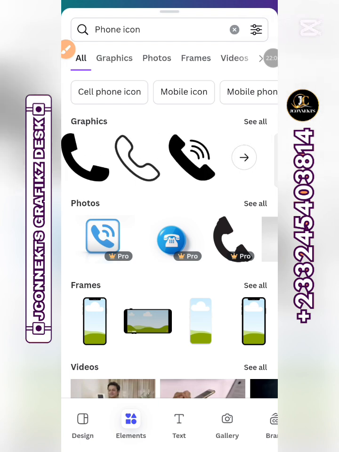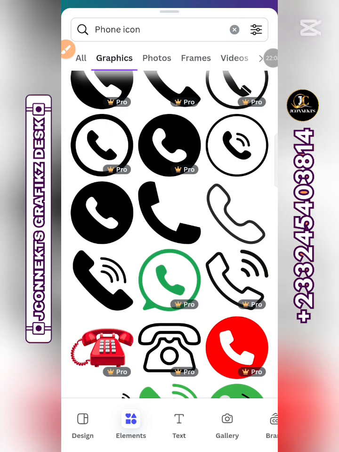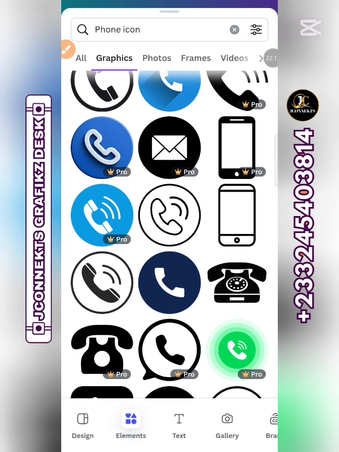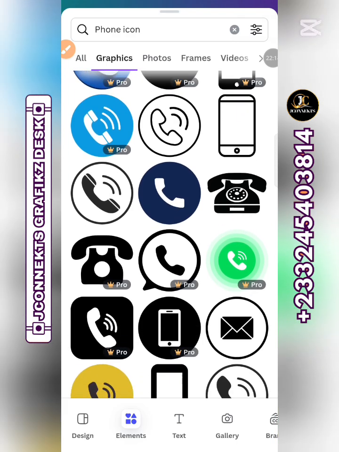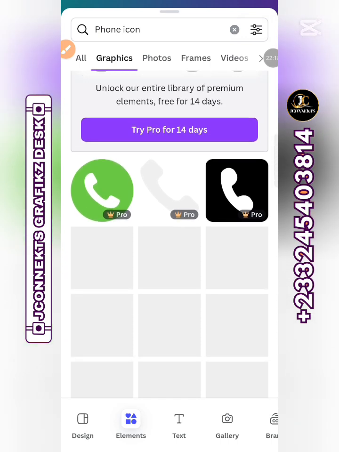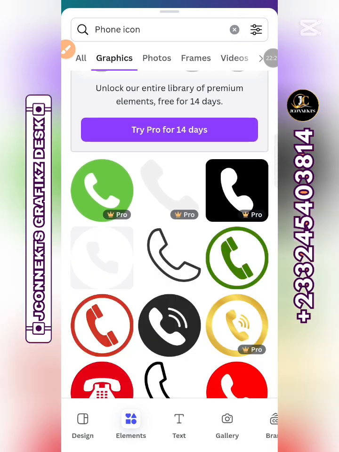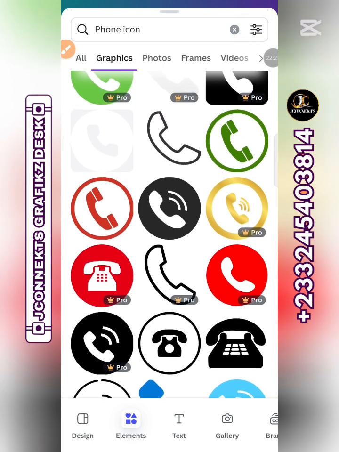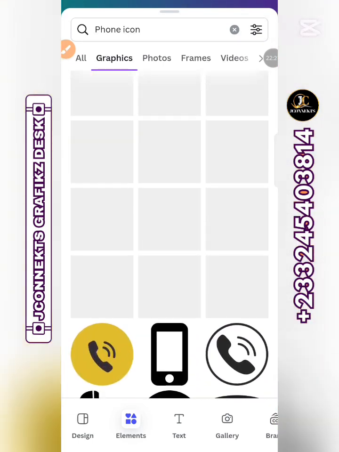So you can tap on see all to see lots of them. Okay, lots of them to pick from. So there they are, lots of them, different styles and all that. Okay, so I like to use one of them.